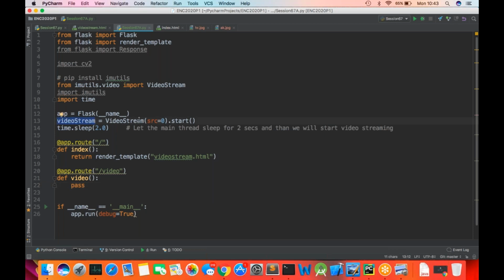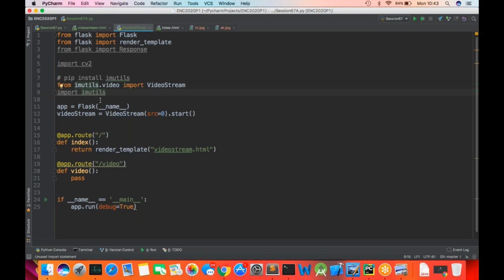Video stream, so it's a stream of frames. We got a Flask app. It's going to start after 2 seconds. We're going to start everything after 2 seconds. There is a halt of 2 seconds. Now this is optional. If you want to skip, you can skip that. I'm just going to skip it. That's perfectly fine.